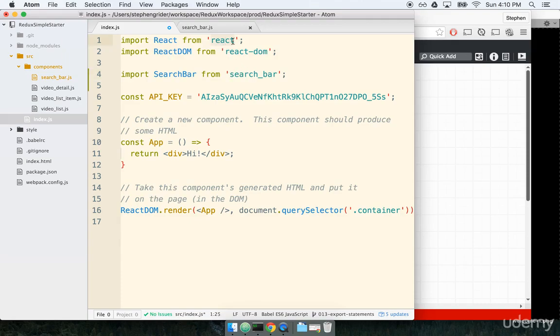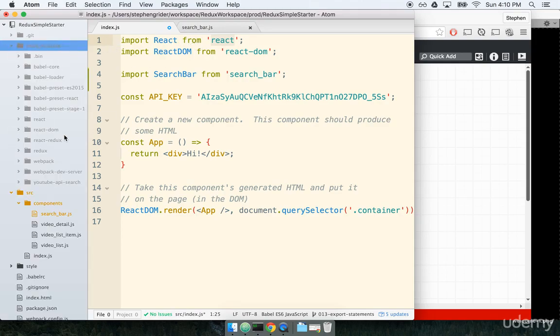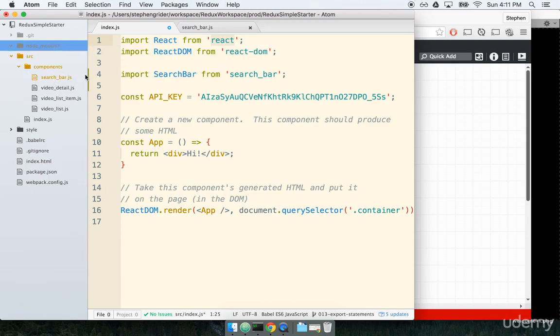We don't have to do that with libraries that we import because they're namespaced, right? We can only have one installed package called React. That literally means import React from React literally means go into the node modules folder and get the directory called React. Same thing with React DOM. Juxtapose that with the search bar file. I could have 10 files inside of my project right here called search_bar.js, and Babel would just have no idea which of those different files I was asking for.